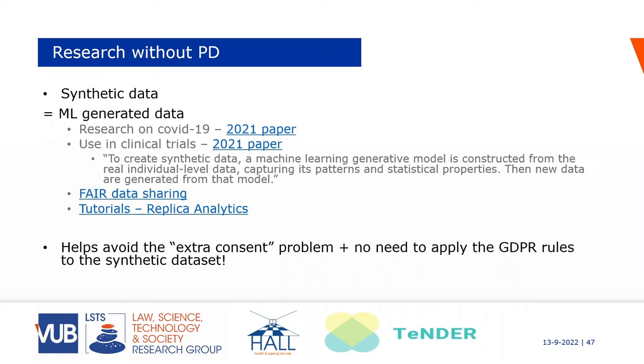I saw the website This Person Does Not Exist. Anybody knows it? Yeah, it's machine generated people's faces. Those were made out of, of course, people's actual photos, so personal data. But that's a problem that the creator of those pictures has to deal with. So you as a researcher actually can just say, yeah, but this is not personal data, this is machine generated. So in that way, you fall outside the scope of the law, which I think is great.